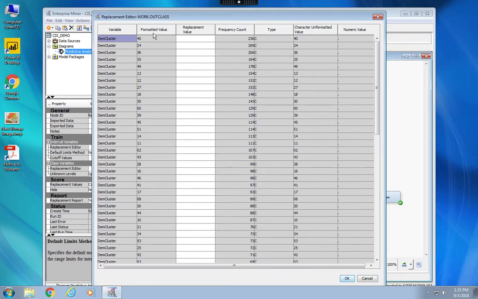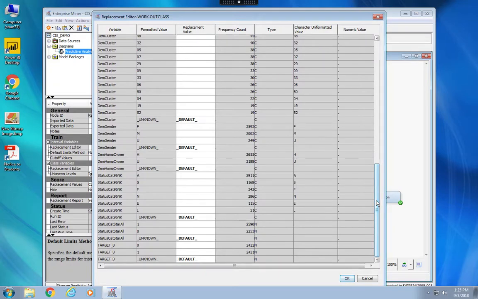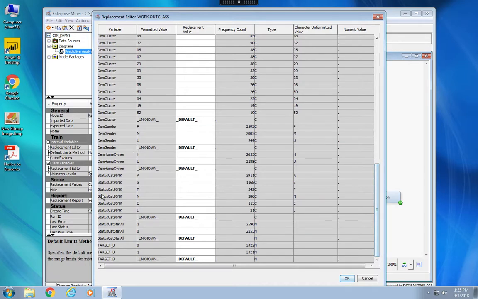So you can certainly collapse some of these values into one. That's something you can certainly do. But for the sake of this demonstration, we're going to collapse and combine the distinct values in status category 96 NK. This particular variable indicates whether a customer is active or first timer or inactive.